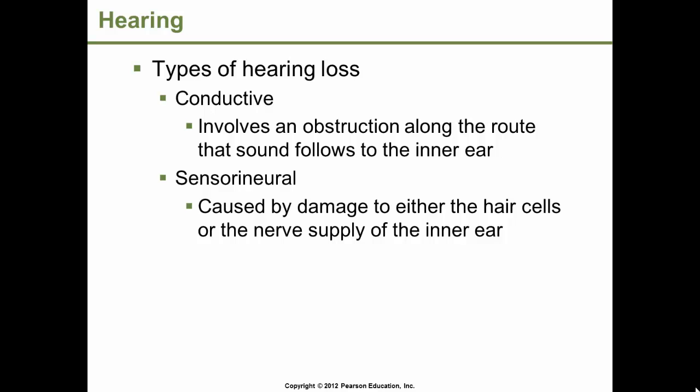Sensorineural is caused by damage to either the hair cells or to the nerve supply of the inner ear. This is continually lost throughout life due to aging. It can also be caused by loud music, mumps, rubella, meningitis, and certain drugs for treating tuberculosis and cancer. One of the first symptoms is the inability to hear high-pitched frequencies. After age 20, the loss of hair cells causes loss of approximately 1 hertz of our total 20,000 every day. So this is just a typical part of aging.